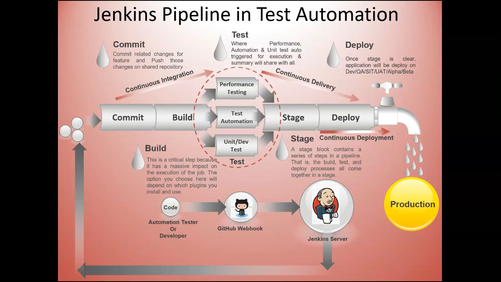As automation testing continues to help organizations scale their software quality efforts, it is imperative that automated tests are also part of the CI pipeline to achieve true continuous delivery. In the pipeline flow shown on screen, the test phase is the third stage, where test automation can be included. Most test types including unit, integration, functional, and regression are run via CI, depending on the size of the test suite and the application under test. There are three key concepts: continuous integration, continuous delivery, and continuous deployment.